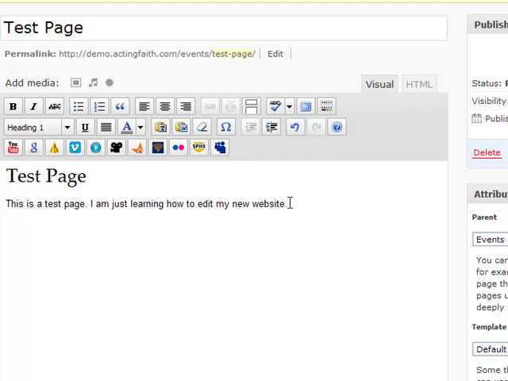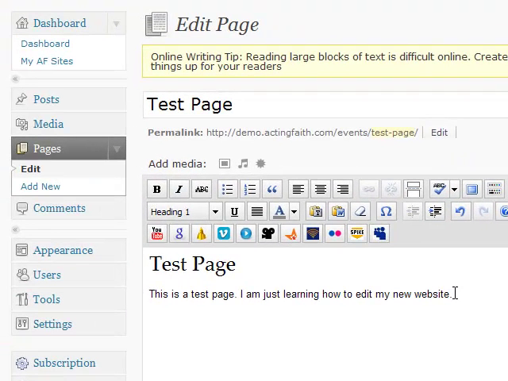One of the really neat things about your website is that it has been specially designed to help you write for the web. Writing for the internet is a little bit different than writing a college paper or a book in how we handle paragraphs. Traditionally, when starting a new paragraph, people will indent the first line and then have the next lines not be indented. But when we're writing on the internet, we do everything with line breaks.